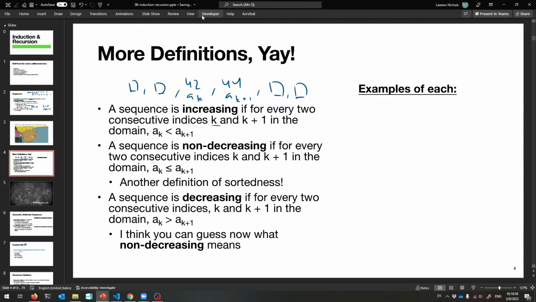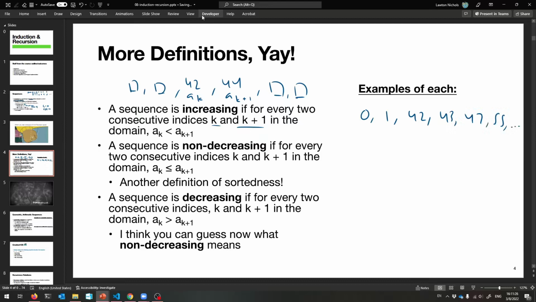And so hopefully this is not too hard to understand. This just means that every next element better be bigger than the previous one. That is the dictionary definition of increasing, right? Always getting bigger. So 0, 1, 42, 43, 47, 55, ... That's an increasing sequence, okay?